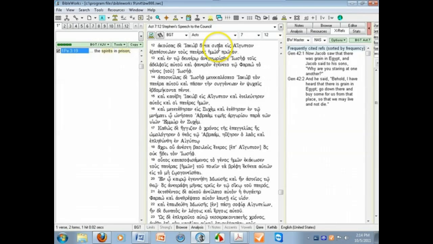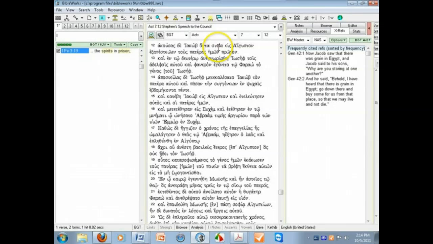Are you clear on why that's how we should translate it? I think I'm following. Okay. We always translate attributive participles with who or that, depending on whether it's masculine, feminine, or neuter. This is neuter, so we're going to use that or which. Onta is from eimi, and it's past time, so it's was, that which was, wheat which was. Wheat which was what? So that doesn't make any sense. But if I choose the indirect discourse use, he heard wheat being in Egypt. He heard there was wheat in Egypt.